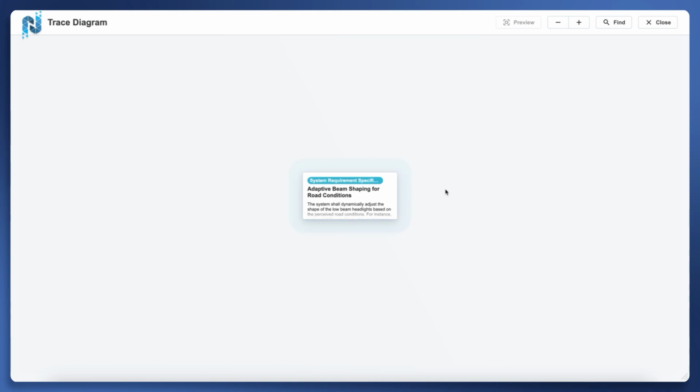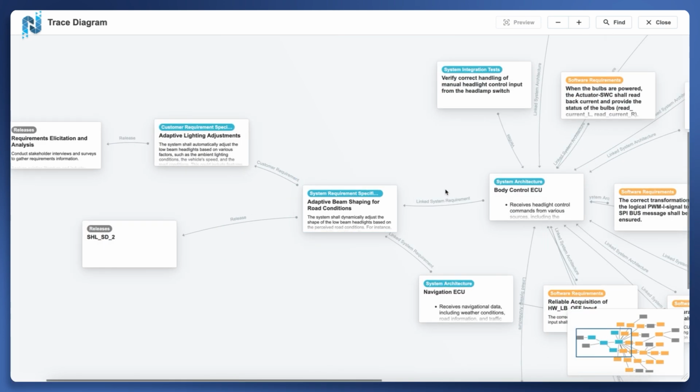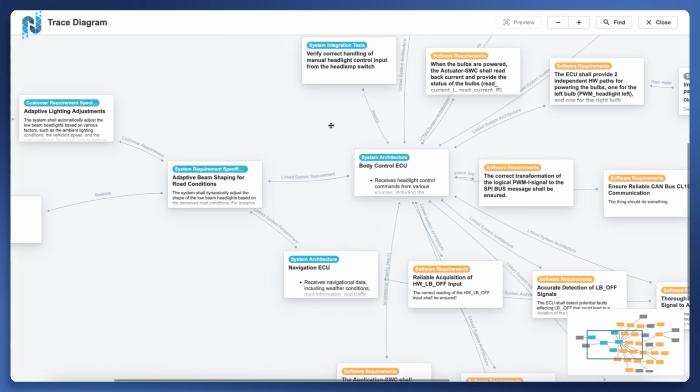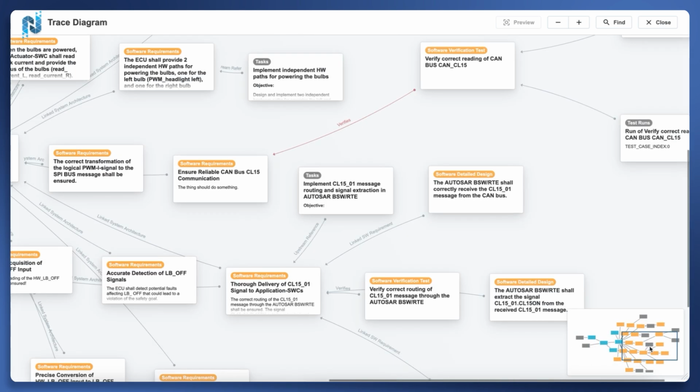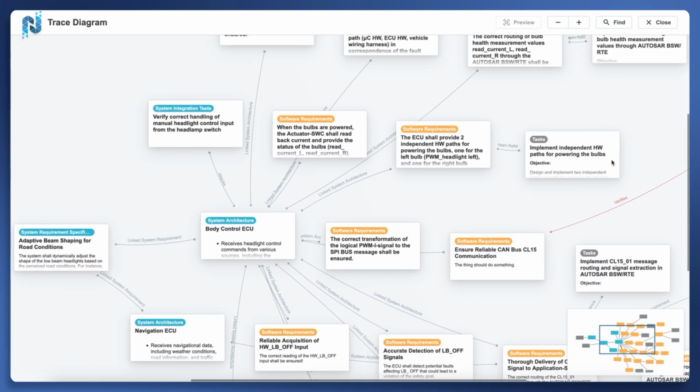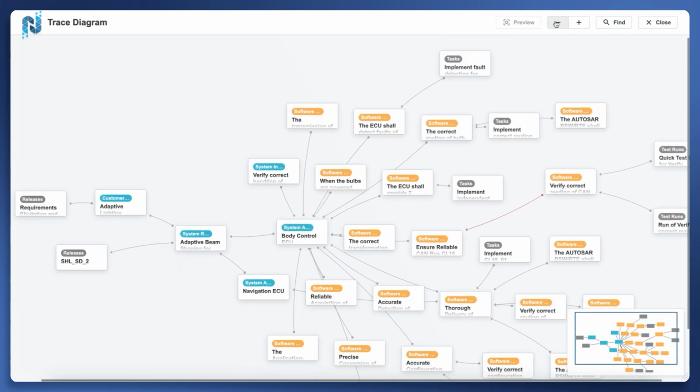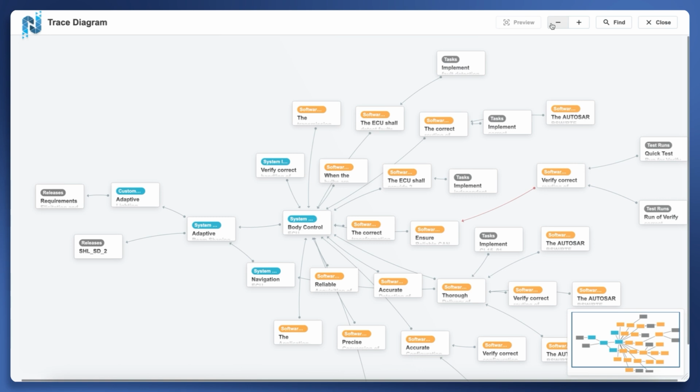With View Traces, what this does is it loads that initial item that we had searched for, and it shows the immediate upstream and downstream relationships of this item, but it also goes to other levels based on those further related items as well. In this view here, we can scroll around by clicking and dragging in this gray area to move around. We also have a little mini map here that you can also scroll around in. We can zoom in and zoom out. Again, this is useful depending on the size of your data set.